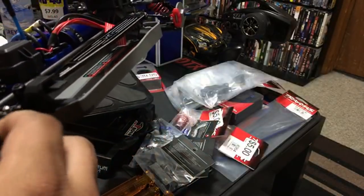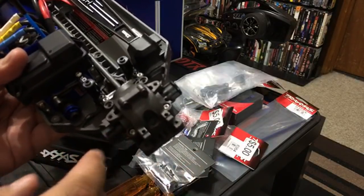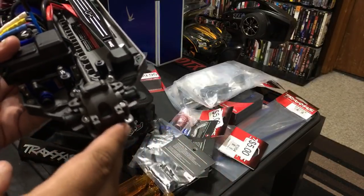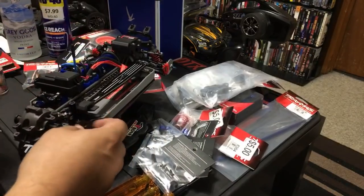Now, interesting enough, I noticed that I have to take off the cups. The cups are plastic, which I already ordered the steel ones, but we're going to be changing all this stuff out very soon. So hopefully you guys are still up with me looking at the live video.